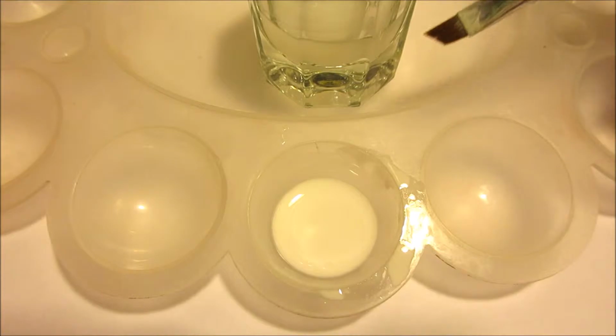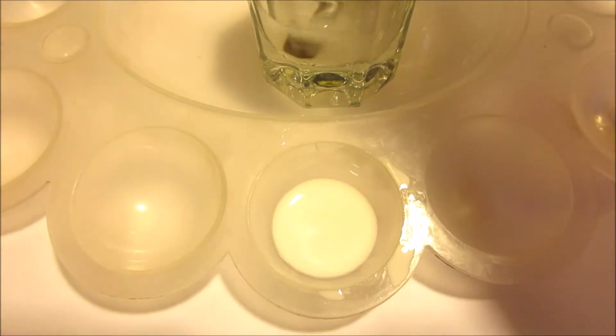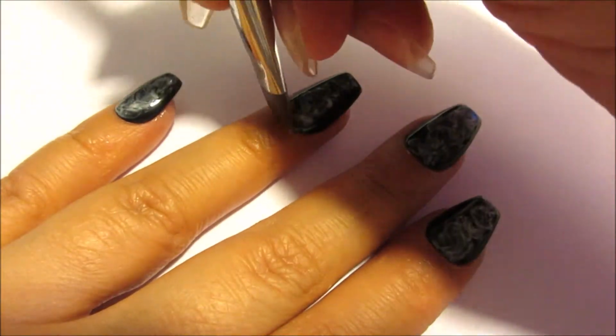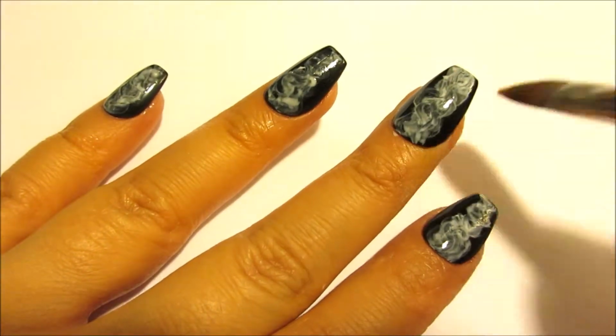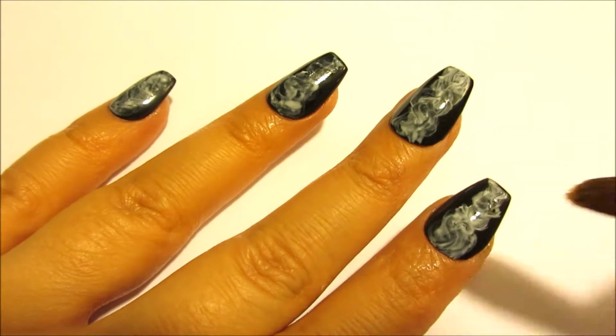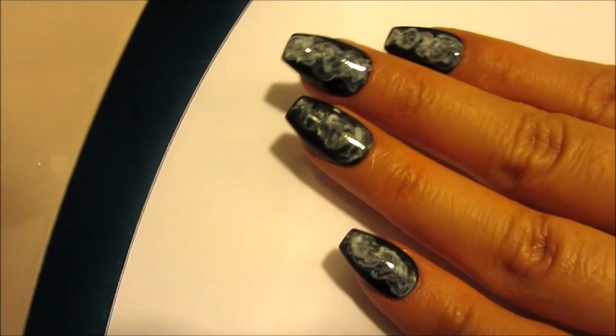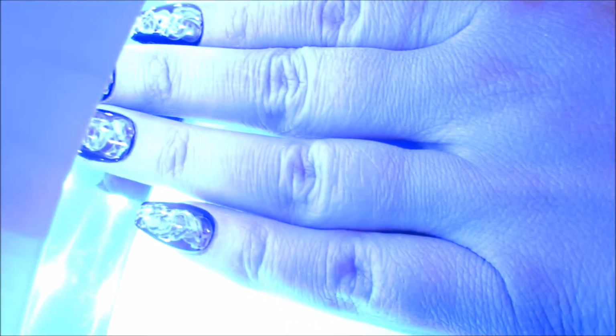Then I rinse the brush with pure acetone just to clean off the gel polish. Now cleaning the cuticles. Curing the white gel.